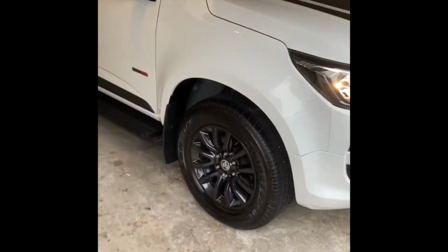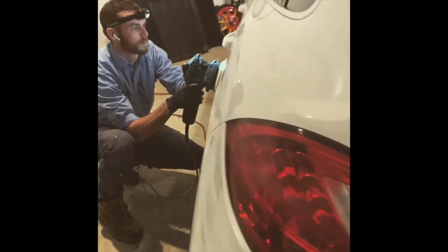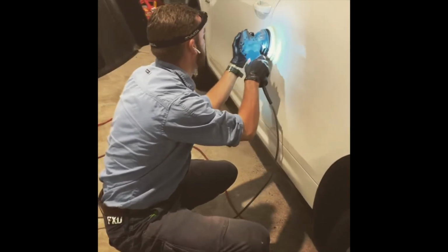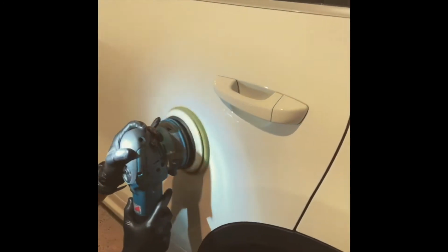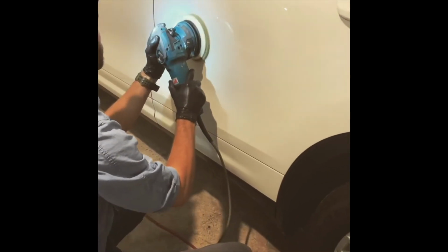So I'd eventually start bringing these cars home, working on them in the garage. It was a bit more convenient for Porsche, and there wasn't as much room at the dealership as I'd hoped. So I set up my workshop, and that's what I'd do. I'd work on these cars. They would take me pretty much from about 5 to 8 hours roughly, sometimes more. Some cars have taken me up to 12 hours, so it depends.